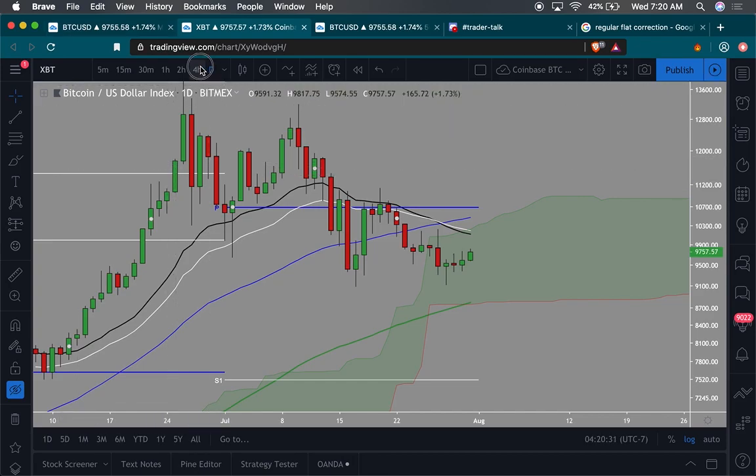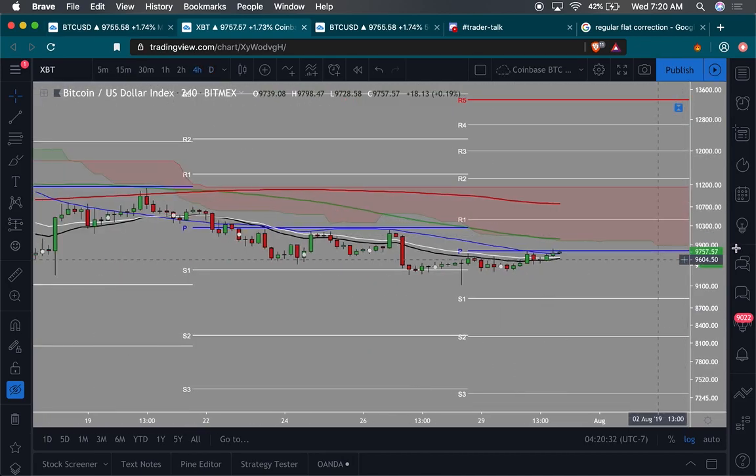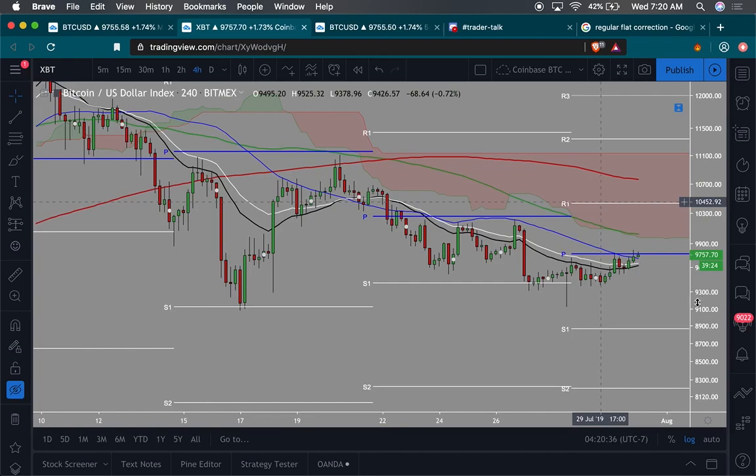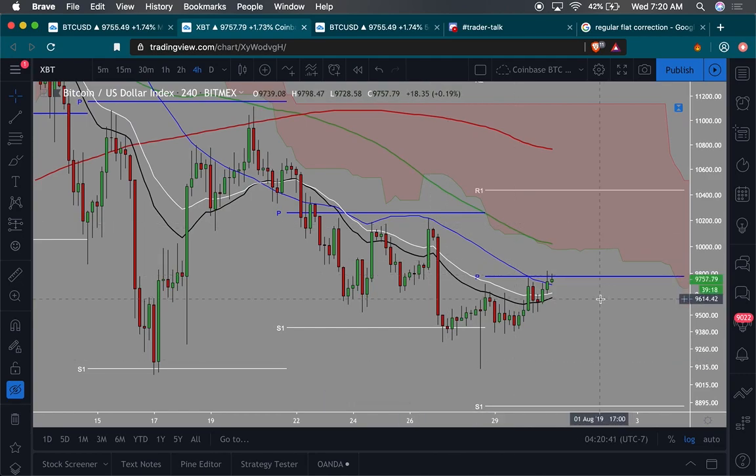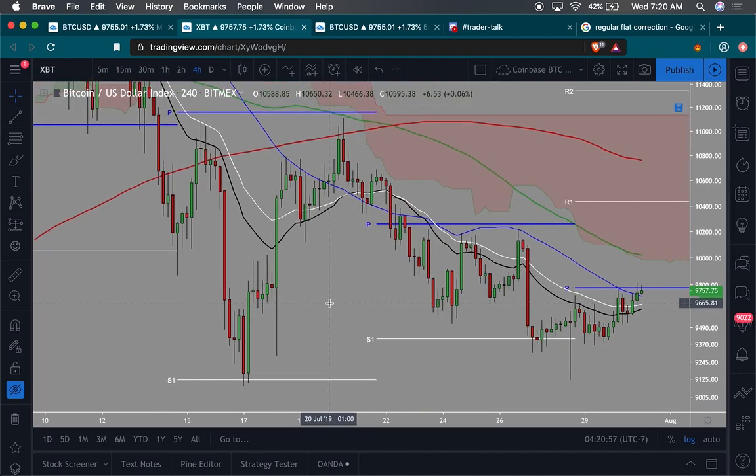But now let's flip on the 4-hour chart, and I want to show you that in this chart, in my opinion, these are not useful at all. Okay, you could see that the 21 and 30 EMA, I mean, they're good moving averages, but they in no way provide a full picture of price action of support and resistance.